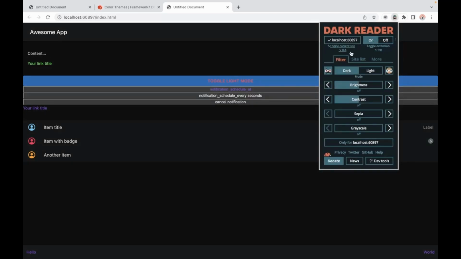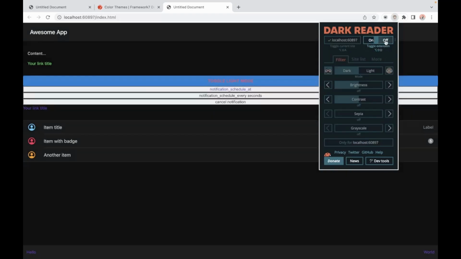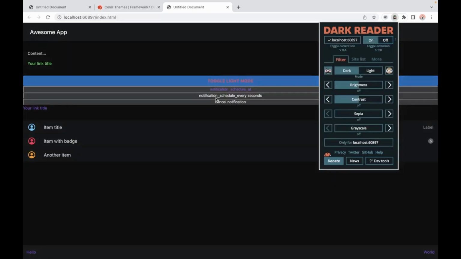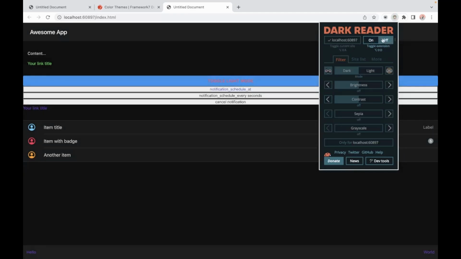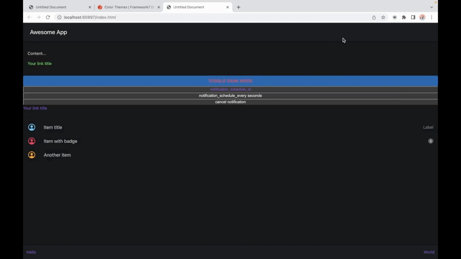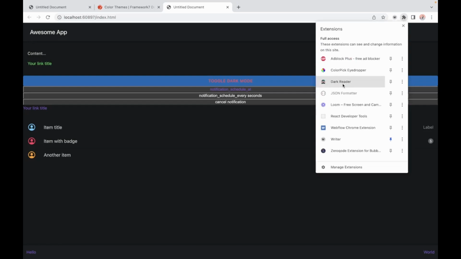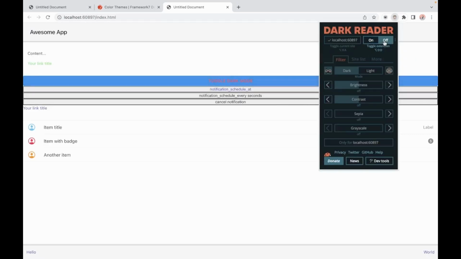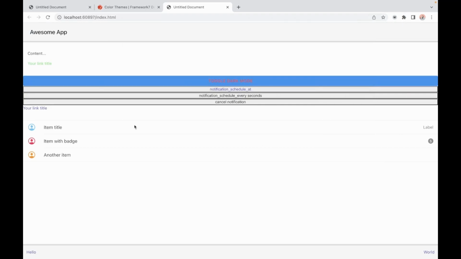So it's on, then it will get darker, then it's off again. So you can see how it's affecting the page. So even if you put a toggle there, it will still have effect on the page. So now it is in light mode. So in order to use the two together, you have to figure out a way to make them work so that they won't affect each other.